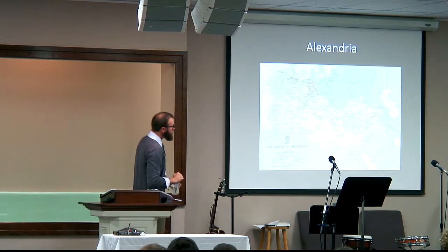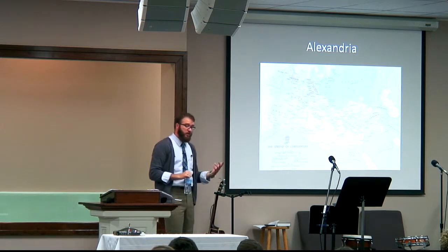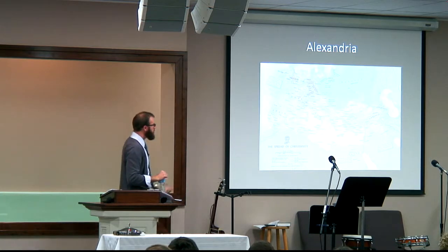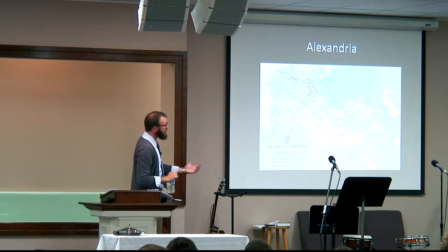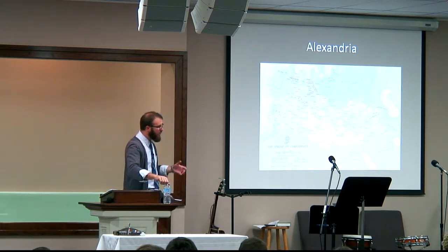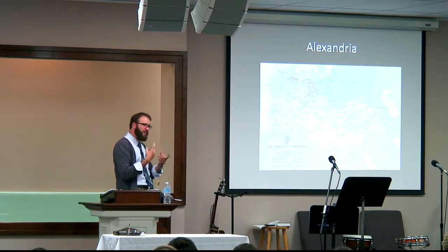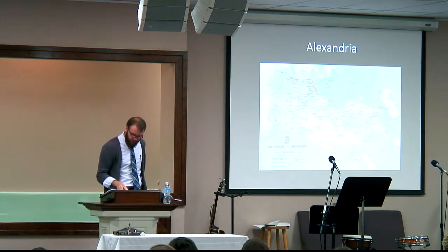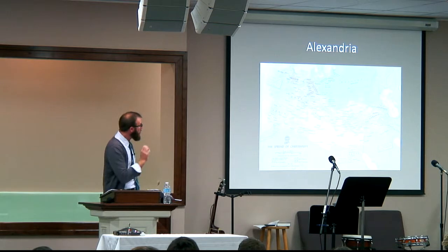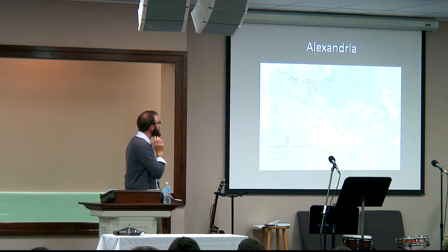Pagans, Jews, Christians, and then you have all the weird Eastern religions and mystery cults that are involved: Mithraism, Zoroastrianism, Isis worship, all these different things. It's going to be this big pot where a lot of things bubble and mix together. And this is where a lot of heresy comes from. And the guy who's going to start this is going to be Arius. Arius is a presbyter. If we can move to the next slide.